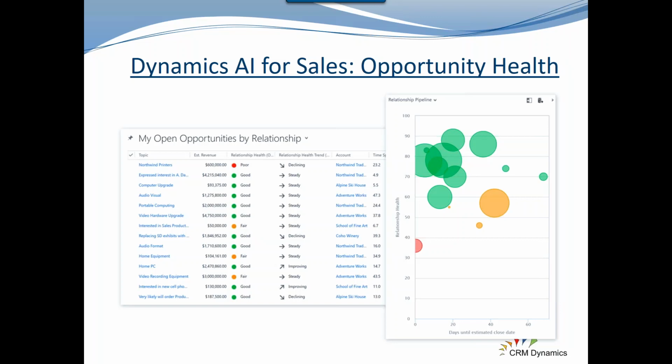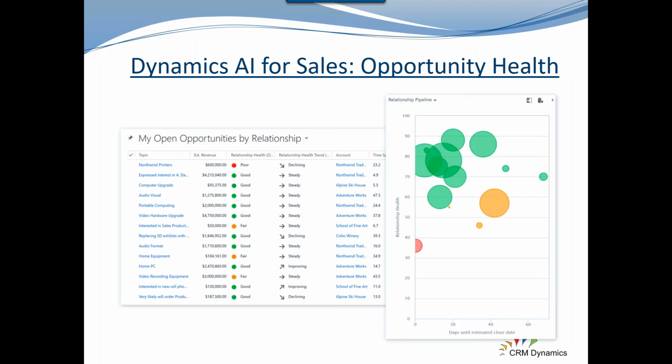And that's the trend that's against an opportunity. So these are the kind of insights. Now, sometimes, traditionally, when we pulled up a list like this, it was just what the value was. You could select some fields from Dynamics or from the opportunity record to actually show in this list. But the relationship health and the trend is something that the system is actually providing you in a list that gives you more insights.